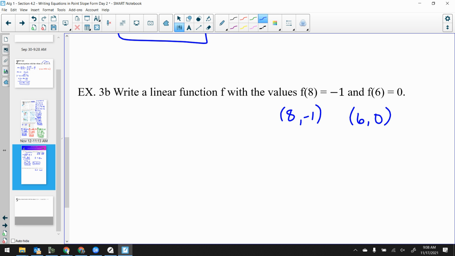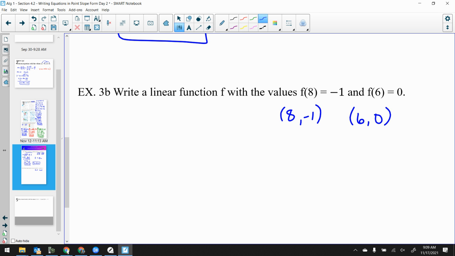Now, let me ask you. Is that the y-intercept? No. Be careful. Somebody said last period, wait a sec, can't I know now that 6 is my b? No, because it's flipped. If it was 0, comma, the number, then we don't even need to worry about that whole point-slope thing. If I gave it to you as 0, comma, 6, just go straight to your answer. B value is 6, find your slope, plug it in. But because this is an x-intercept, I do have to go through that whole process.